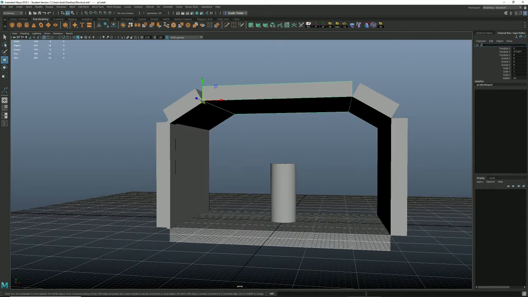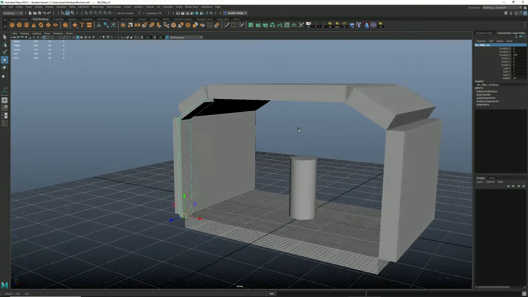SM underscore ceiling, and SM underscore pillar, and oftentimes we can make multiple pillars, so we'll do multiple pillars.